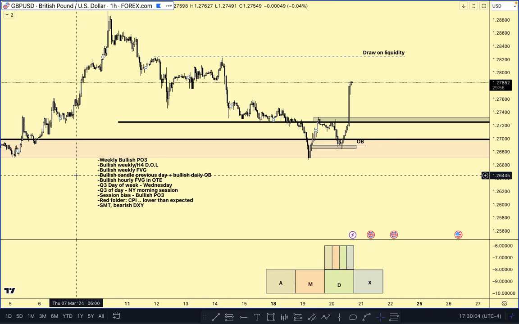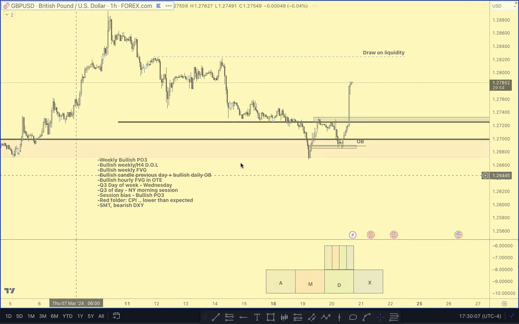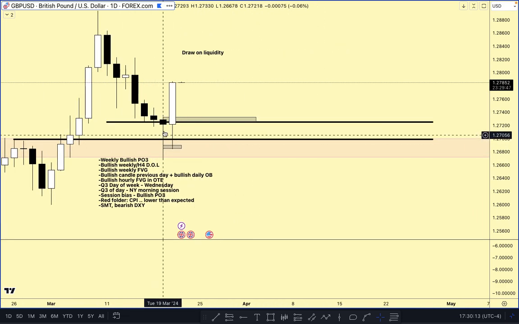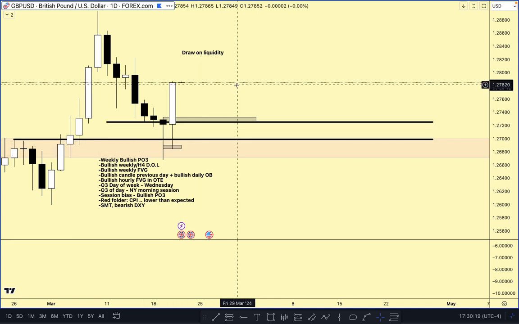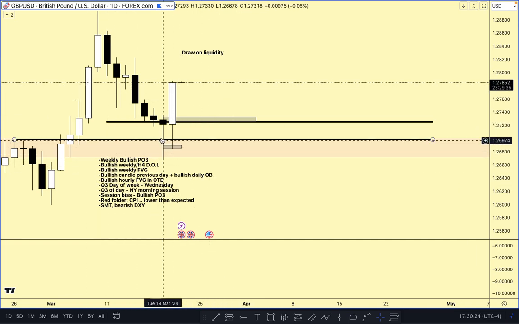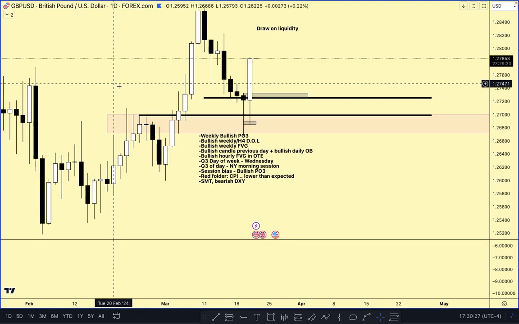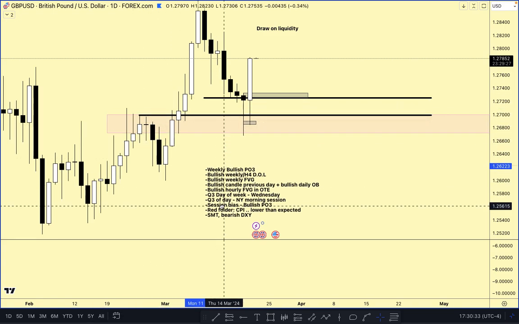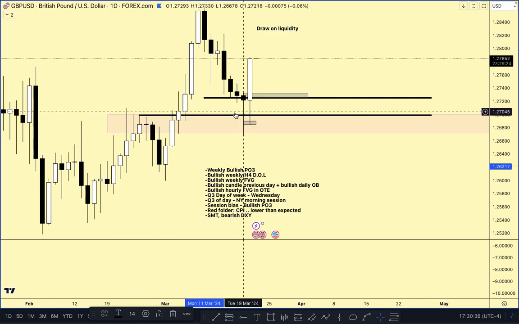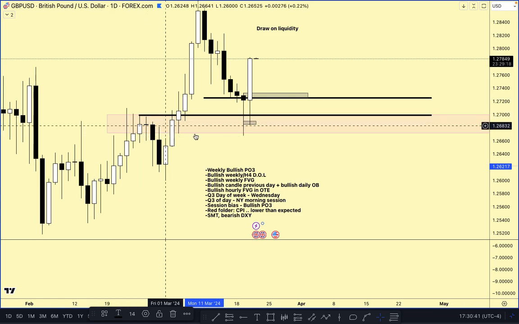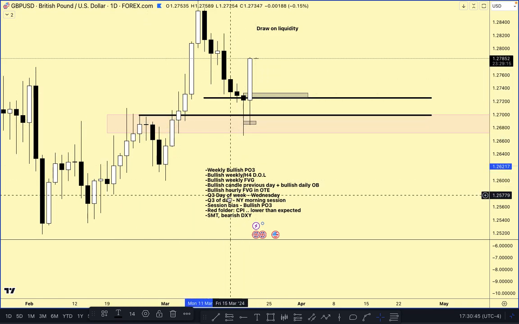We had a bullish candle printed the previous day. Let's go to the daily chart. You see this candle right here? That just screams buys. It just screams bullish. Then on the daily time frame, we have an order block there. So these consecutive down close candles create an order block. As you can see, we respected that. This also delineates a weekly order block level as well. Traded into it, bounced up, respecting it nicely.